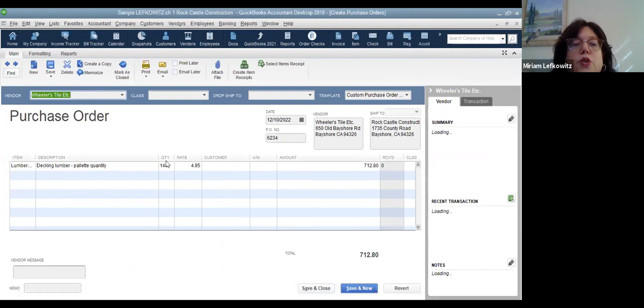Okay, so this is a purchase order with nothing received yet. We just ordered 144 pieces. This 712.80 is not going to be on your accounts payable because it's only a purchase order. It was not received and did not create an accounts payable transaction. That's what non-posting means for a purchase order.